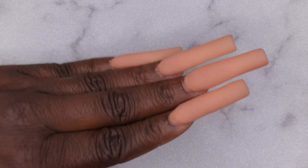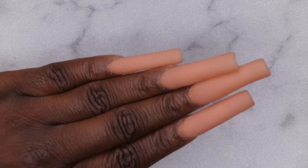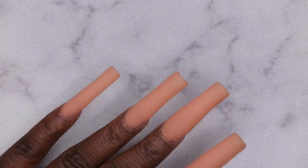Like I said, I did do my pinky and thumb off camera, and I did have to go tend to my little one for a few hours. And so yeah, this is what we got so far. I do need to go in and file, shape, and buff the nail, so that's what I'm gonna do now.